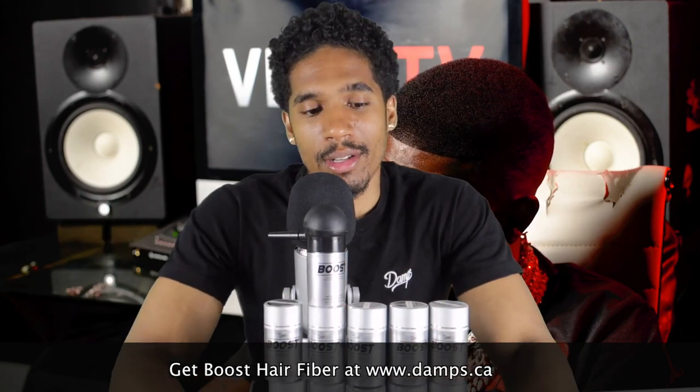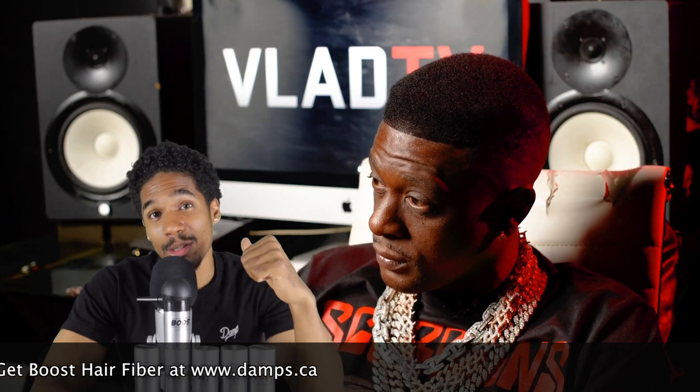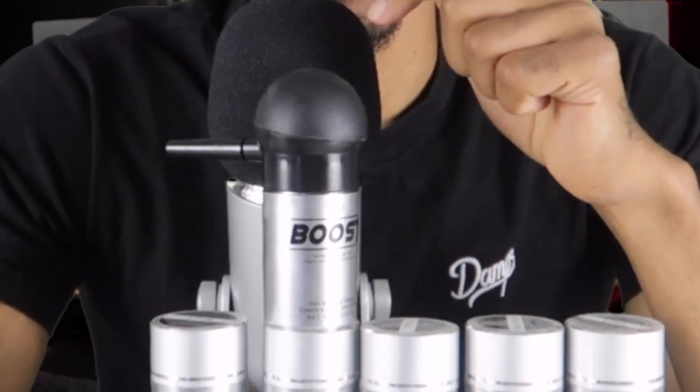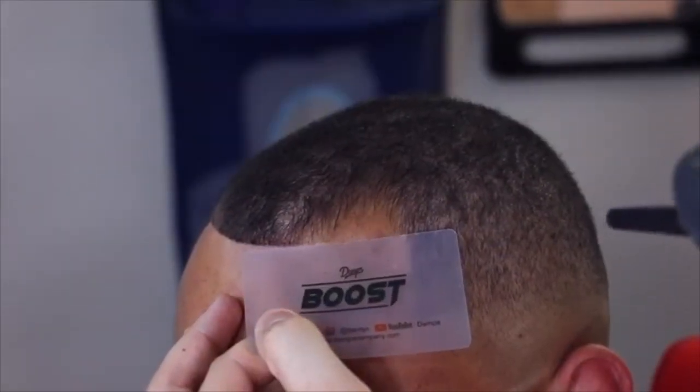It comes in two colors: black and dark brown. When you look at Boosie's hairline — I call this bulletproof — meaning there is a huge contrast between his skin and his hair, but there are no holes in his hairline. Naturally, look at my hairline, there are little gaps in between, but when I put this stuff on it is bulletproof.